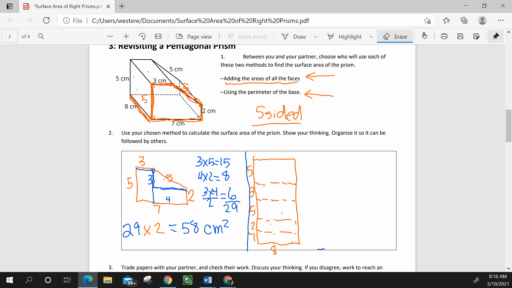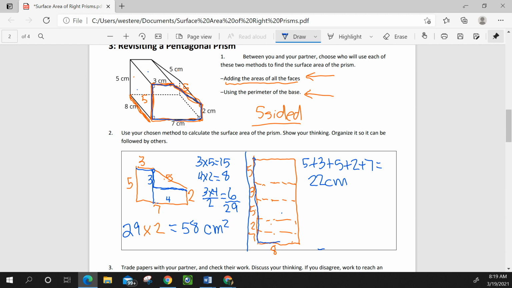Alright, this time, instead of doing each one individually, we're going to see what the perimeter of this is. So the perimeter, so the distance around this pentagonal prism. And we're going to see if we come up with the same thing. So you can see all the lengths are right here along the side of this rectangle. So this line right here represents the perimeter. So I'm going to do 5 plus 3 plus 5 plus 2 plus 7 equals the perimeter. Let's see, 13, 15, it's 22 centimeters.